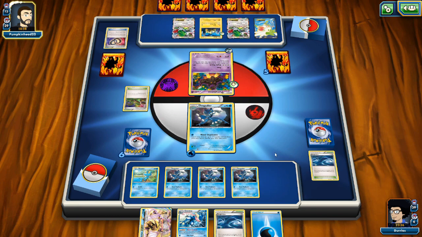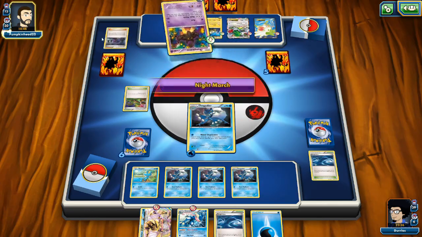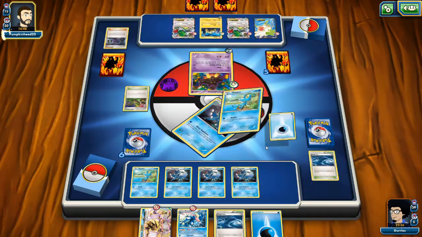Counters the Stadium, is going to go for the knockout. Starts powering up the Joltik on the bench. We'll get a knockout on a Joltik unless we see the Hex Maniac get played. And there is the Hex Maniac. My opponent is going to play that Hex Maniac. Oh my goodness. What a turn. What a turn from my opponent. It gets the knockout right there.